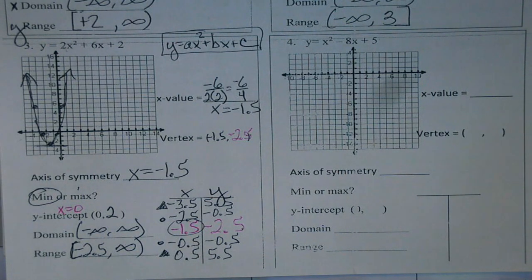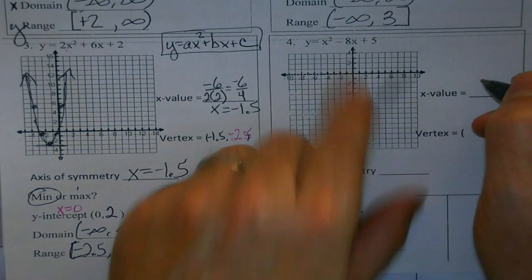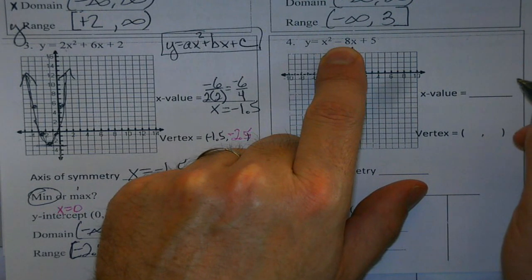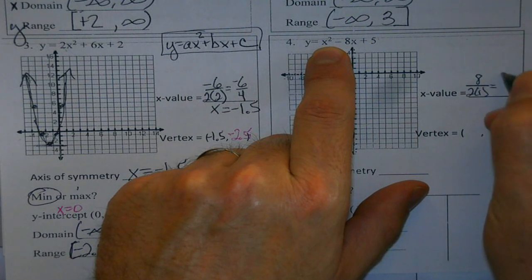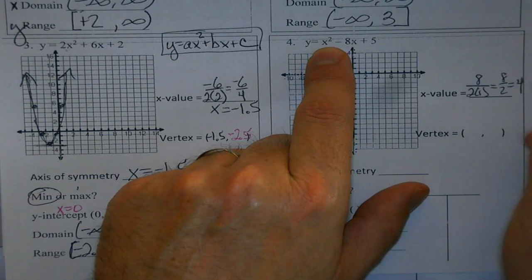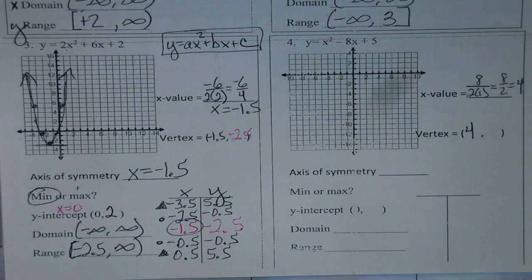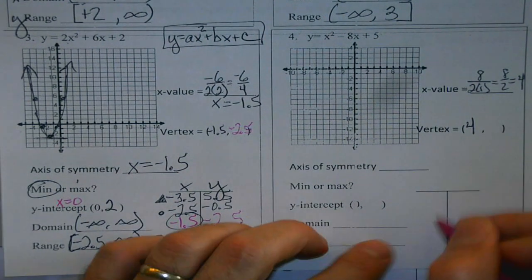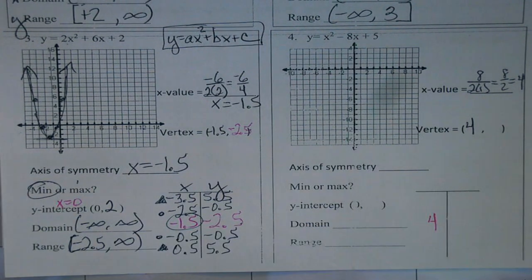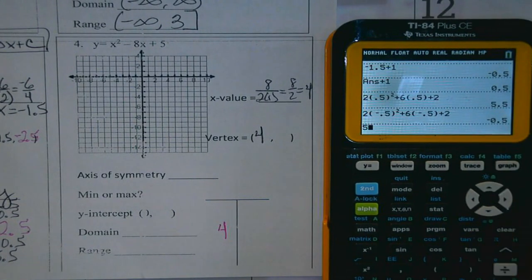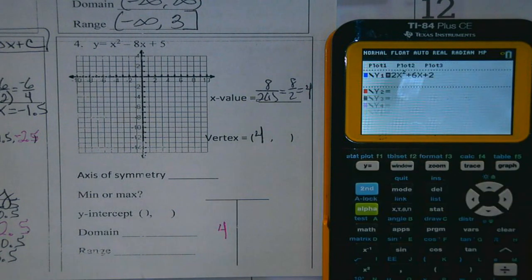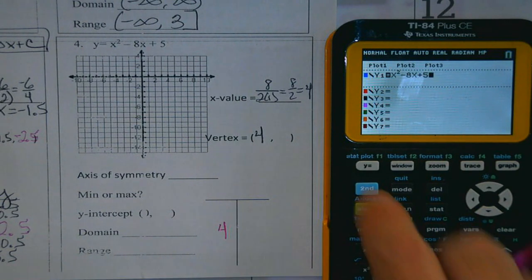Number 4, we get a second chance at it to play with it. X value: opposite of B over 2A. Now this time I'm about ready to do a cheer because the vertex x value is a whole number. Woo! So if I want, I'm going to be able to go straight to the calculator this time, and I'm going to get the help that I was hoping for on the last one. Now, if you've been a charter all along, you keep right on charting. But if you're like, yeah, when I can avoid it, I'm going to take the easier way out of things.